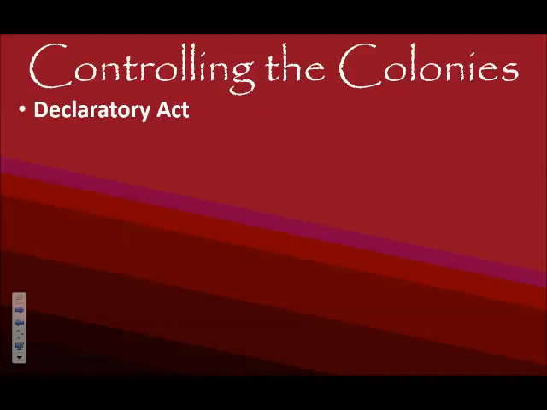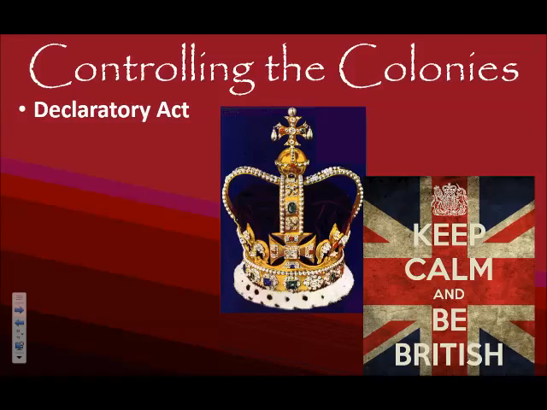The Declaratory Act is in place of the Stamp Act. After just a few months, the British government found how damaging these boycotts were to their economy. So they passed the Declaratory Act, which removes the Stamp Act, but also declares that the King and Parliament are sovereign, that their will is supreme. And the actual wording of the act says it's an act for the better securing the dependency of His Majesty's dominions in America upon the Crown and Parliament of Great Britain. So Parliament and the King are saying we are in control.